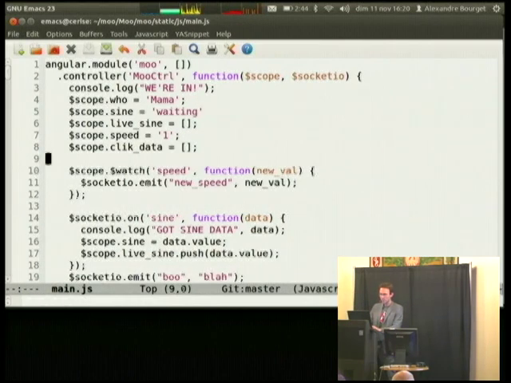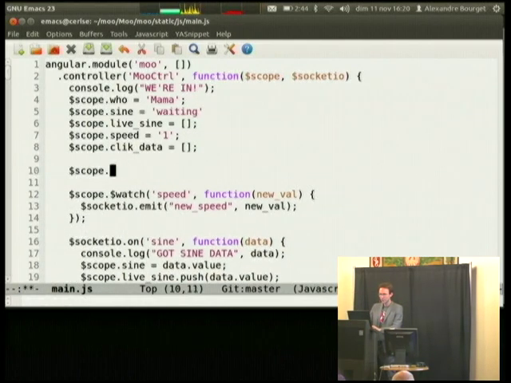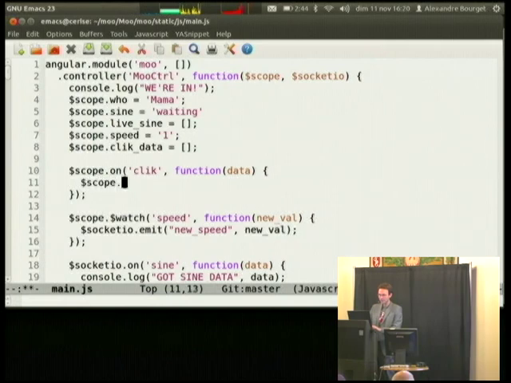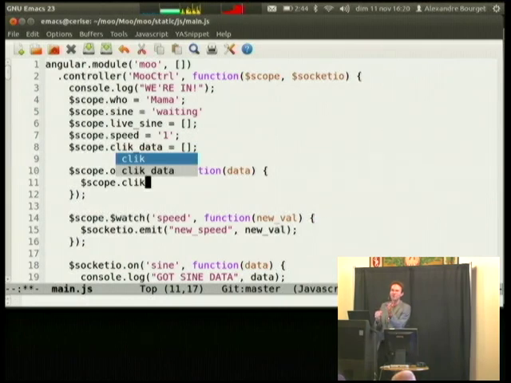No, wait a second. We need to code that. Let's go on click data. On click here. And a function for when I get the data. Obviously, same thing as before. Okay, you with me? No, actually, it's going to be different. The app is not just a click, it's the clickable app. It's a branding thing.